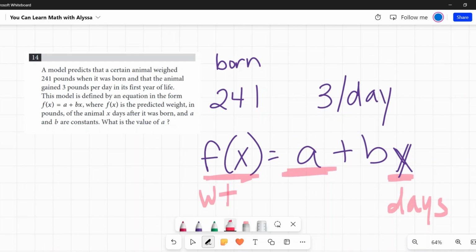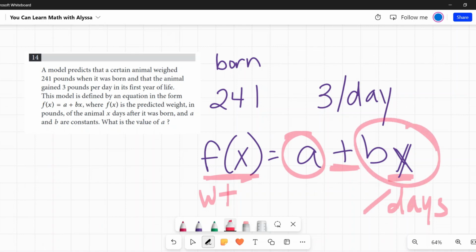Nothing is multiplied by a. No matter how many days have passed, a stays the same. So there was a number, and then adding to it a second number, and that number is going to change because as the number of days changes, like say if this was b times 10 days, b times 15 days, b times 18 days, then this number, b times x, is going to get bigger, right?